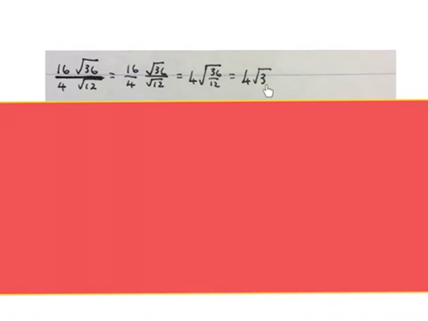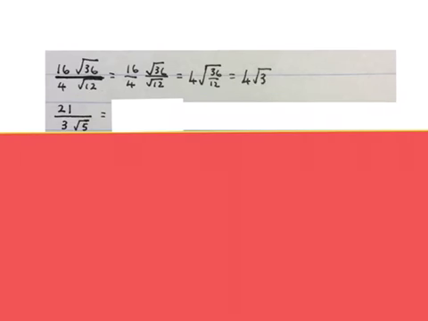The first expression they're asking us is just to simplify. I usually break it up into two parts, this part and the third part. Then 4 goes into 16 4 times, and I put all this under 1 square root. The final answer is 4 square root of 3. 12 goes into 36 3 times.